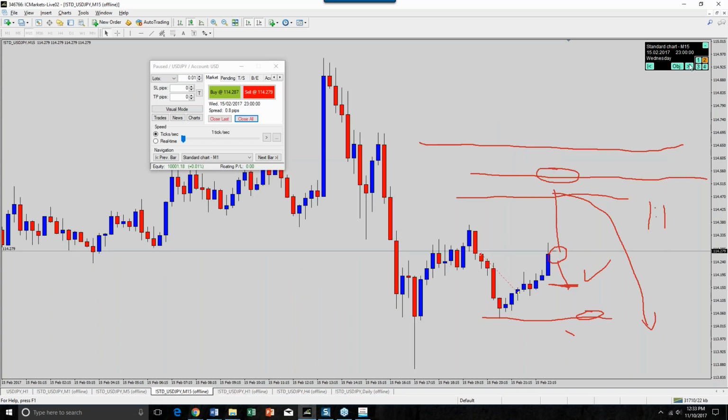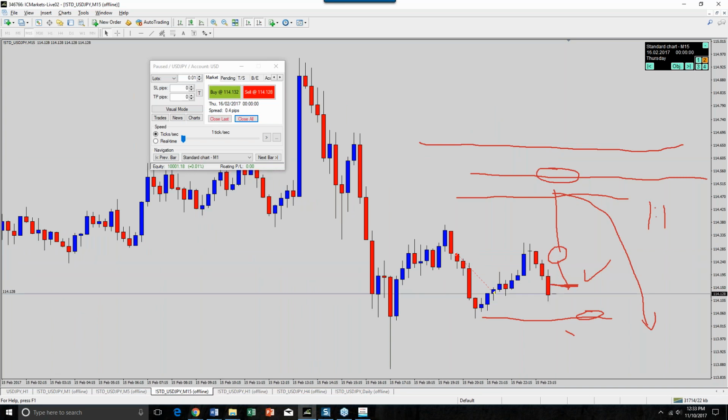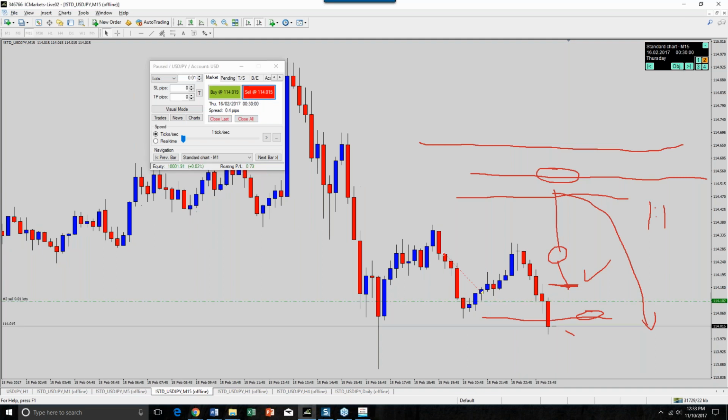So as we start to go through, we're coming towards the end of the day, and now the market starts to shift back down. Brand new day. Back into the Asian session now. So we just jumped out of North American. Now we're in the Asian session. Here's where you start to see momentum again. Sure. Okay. Let's take a look. Take a sell position there. Okay. Where are we going?